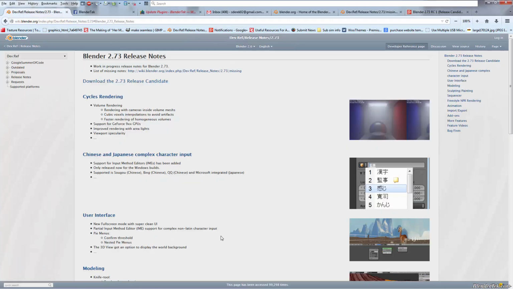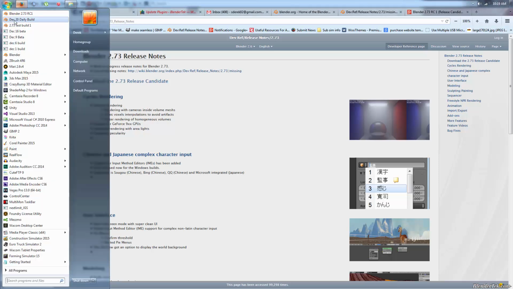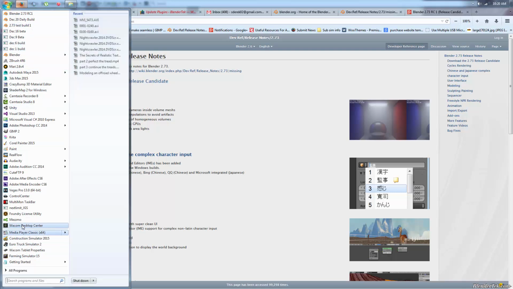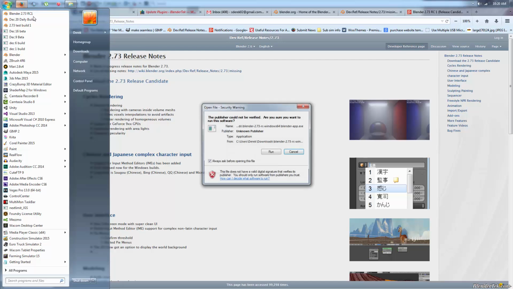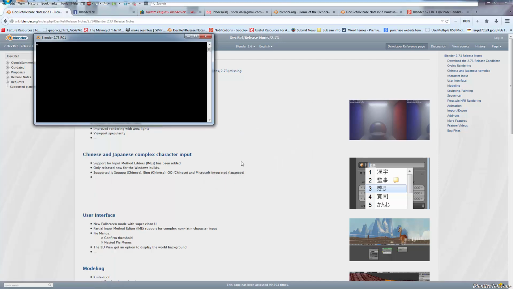So I will be going over the release notes, but first let's open it up. So as you can see, I've been playing with the daily builds a lot. I played with the test build. I didn't really enjoy it too much. I went back to the daily build, the December 20th, which I've been using since then. And now they've got the release candidate 1, so RC1. In addition to all my other software. If you guys, someone do the math for me. Tell me how much I've spent on software, because I don't want to know, actually. Anyways, let's open up RC1 and let's see what it looks like.